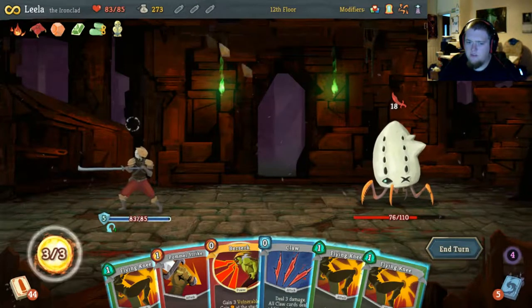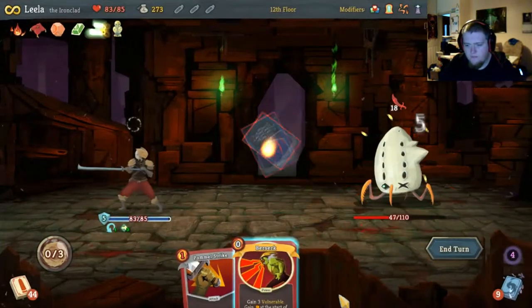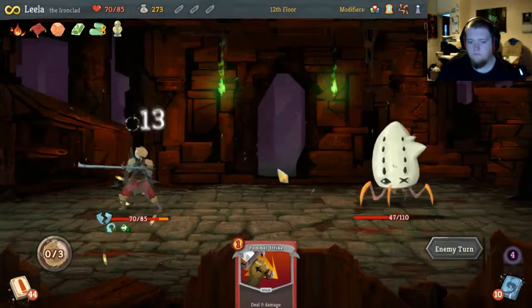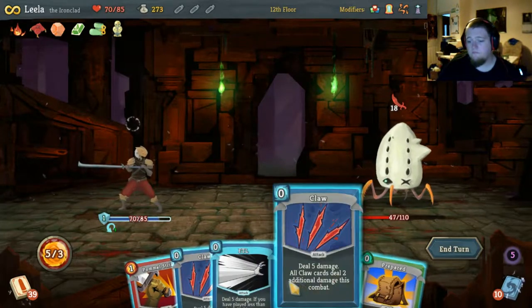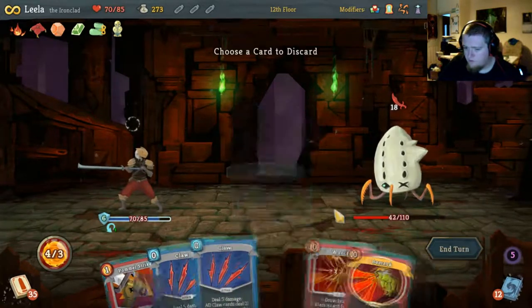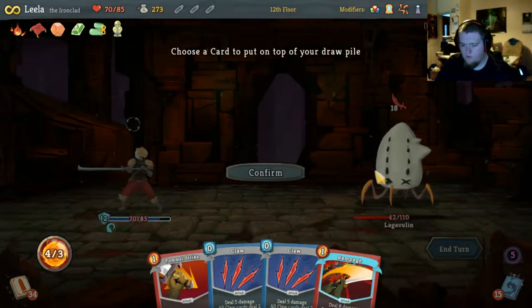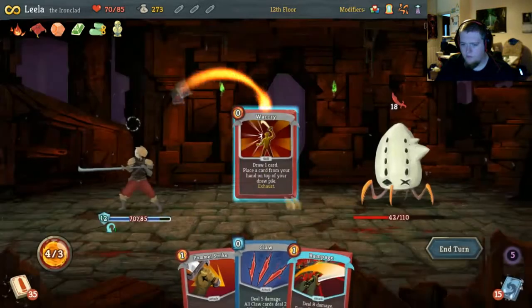Let's gain 2 energy. Tiger knee, tiger knee, tiger knee. And leave it there. We'll retain this. That permanently upgraded, so I'll get it used. Heck yeah. Backflip. Put, discard that. Put Claw back on top.